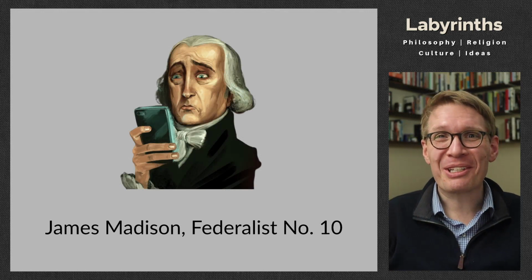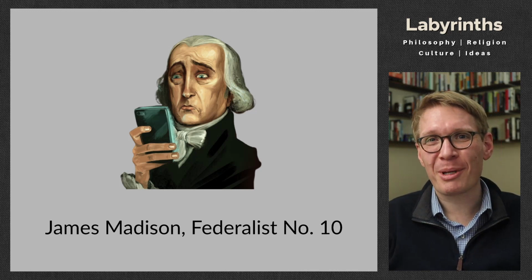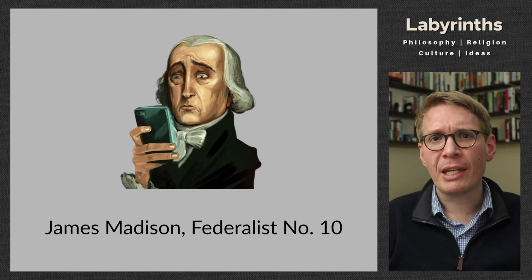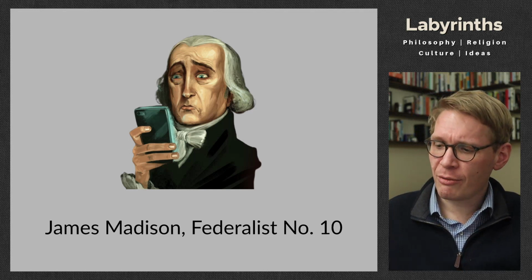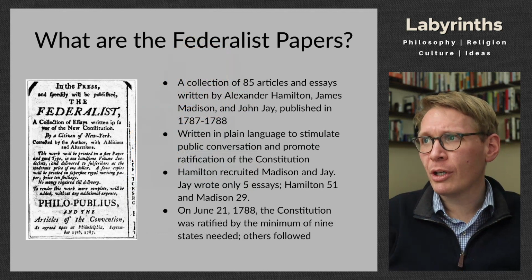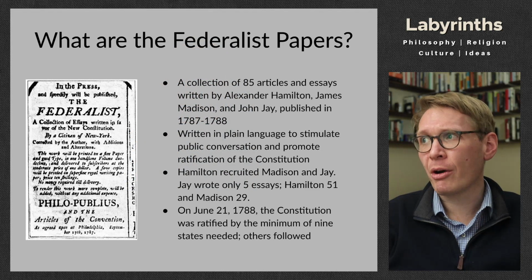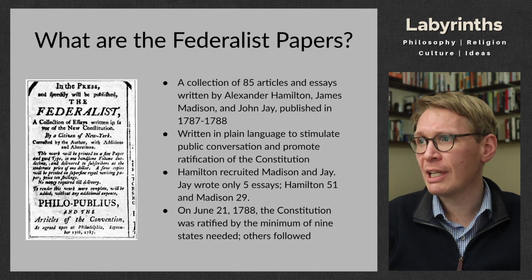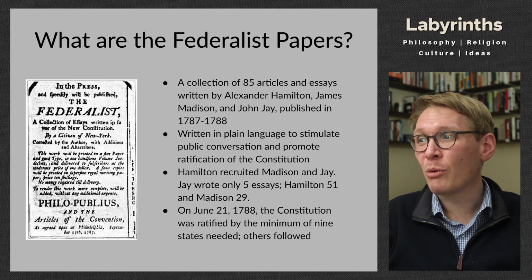If you're taking the class that accompanies the series, you'll have an opportunity to work with this text by James Madison, Federalist number 10. This text is famous, justly, for many reasons. It was one of 85 articles and essays written in this case by James Madison, but the Federalist Papers, of which it's a part, were composed by Hamilton, Madison, and Jay in the years indicated there, 1787 to 8. They're written in plain language, and it was Hamilton who initiated the thing. Hamilton wrote most of those essays, but Madison wrote a good portion as well.